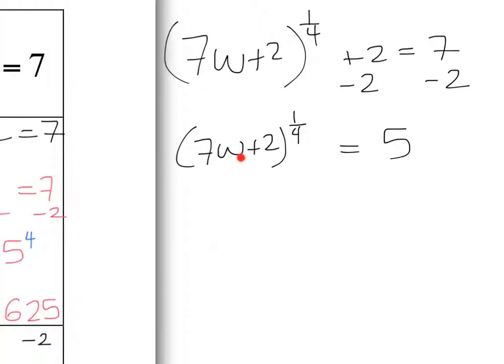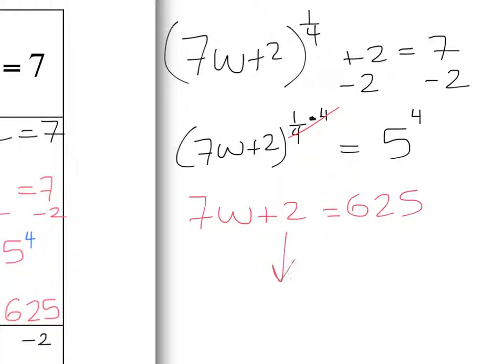Now, in order to get to the inside, which is the w, I need to get rid of the fraction. So what do you think I need to multiply the fraction by to cancel it? If you multiply it by 4, the 4 and the 4 will cancel out, so you will get a 1. And whatever you apply to the left side of your equation, you also have to apply to the other side. So you basically raise it to the fourth power. You think of a number that would cancel out your fraction. For 1/4 to cancel out, you have to multiply it by 4. And there you go, you only end up with a 1. And then it's 7w + 2 equals 5 to the power 4, which is 625. And you know how to continue from here.